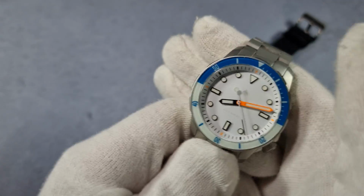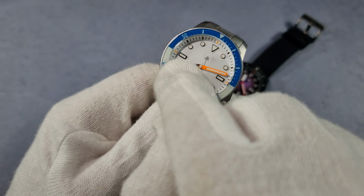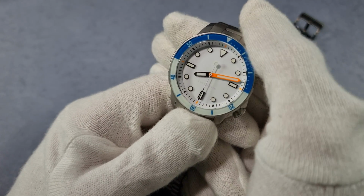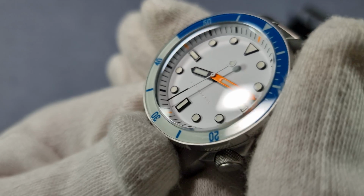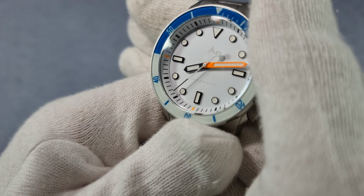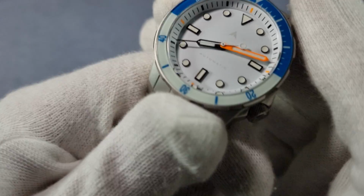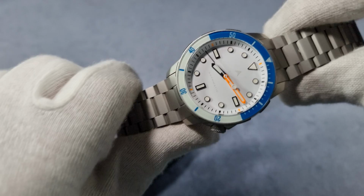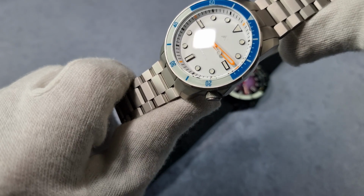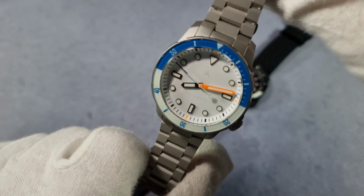It's easier to show you on this one. Different, majority of them have got like an orange minute hand. And on this one, it's applied indices. It's not a full lume dial, it's just a white dial, which I love. I love just a nice clean white dial. I love that.